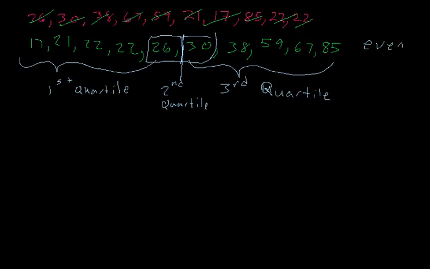Well, let's go ahead and count these out. It won't be too tough to see, but you have an odd set of values here. Change the color on us and just cross out. For the lower half, there is an odd set of values. So 22 looks to be the median of the first quartile, and 59 is the median of the third quartile.